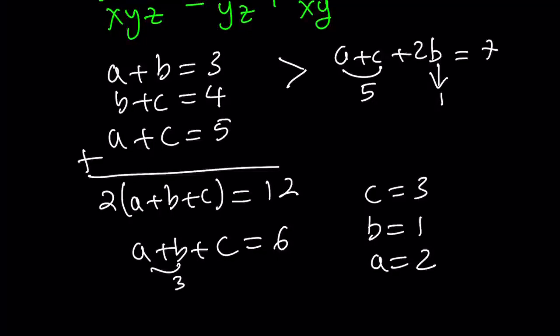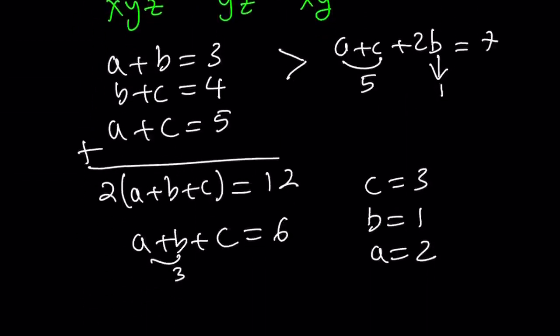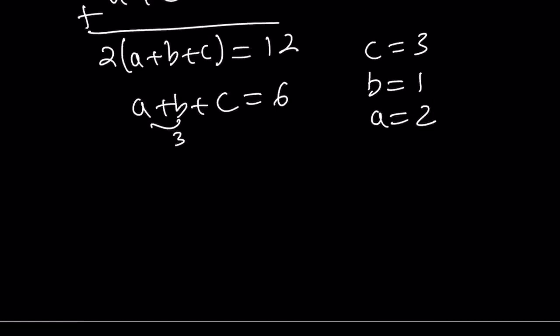Now, what am I going to do with these values? Well, we're going to back substitute those. What is A, right? A is X over YZ. So if X over YZ is equal to A, that means it's 2, and Y over XZ is B, which is 1. Why don't we just take this, X over YZ, and Y over XZ, and why don't we multiply them?